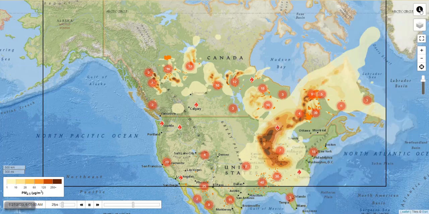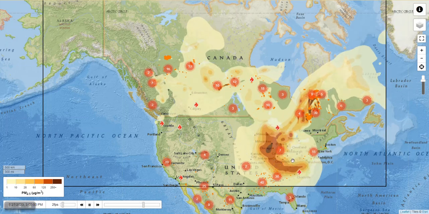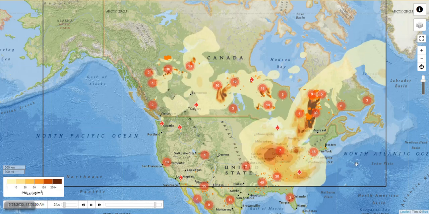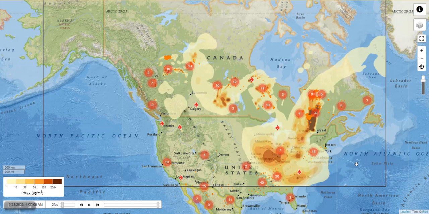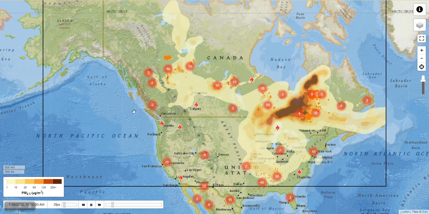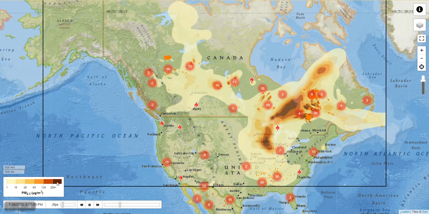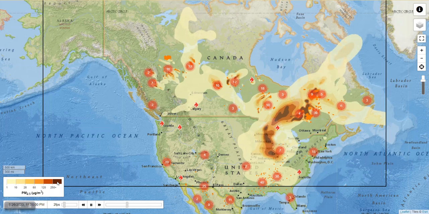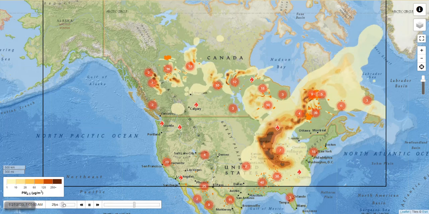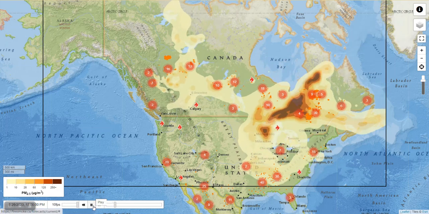But just to give you a very quick tutorial of what this site can do, essentially you can see these plumes of smoke and where they're moving based on the weather information, and it shows you where there are wildfires and where that smoke is going to go. So here's our scale down here. The darker colors mean the higher concentrations of PM 2.5 smoke particulates. I'm going to go ahead and speed up the frame rate here and set it from 2 frames per second to 10. And obviously you can use toggles to stop and start that.